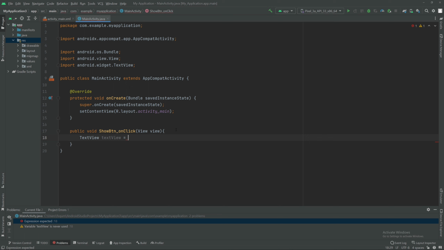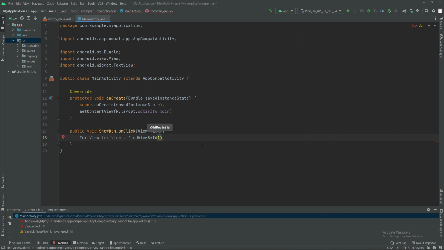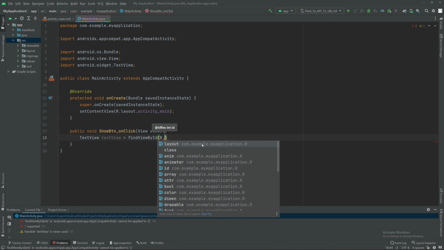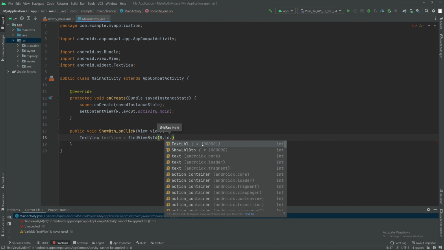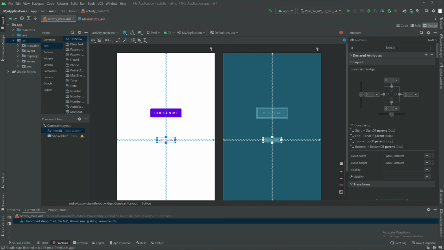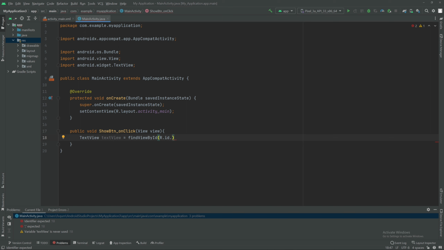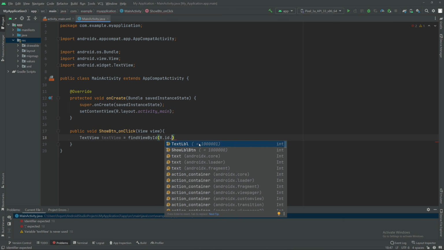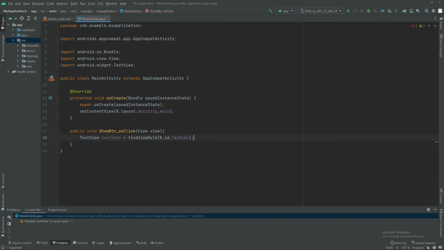Okay, so find view by ID. Okay, and then we will use R dot id dot, here we have the name of the text label. As you can see here, the ID is text label, and here we can find it. Okay, so this will create a new object of text view. So now we can change the attributes of this text view.